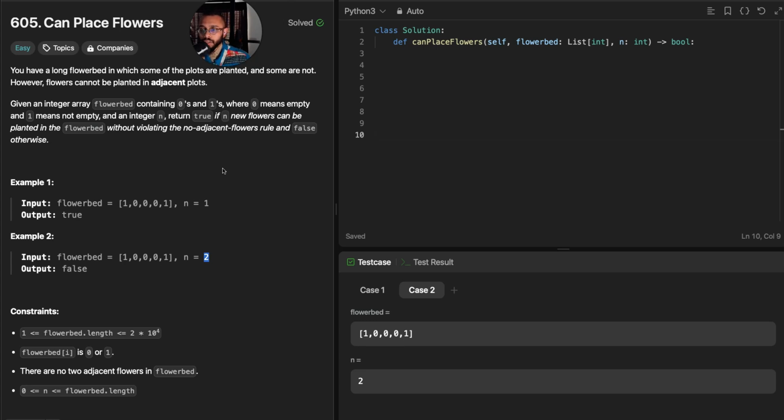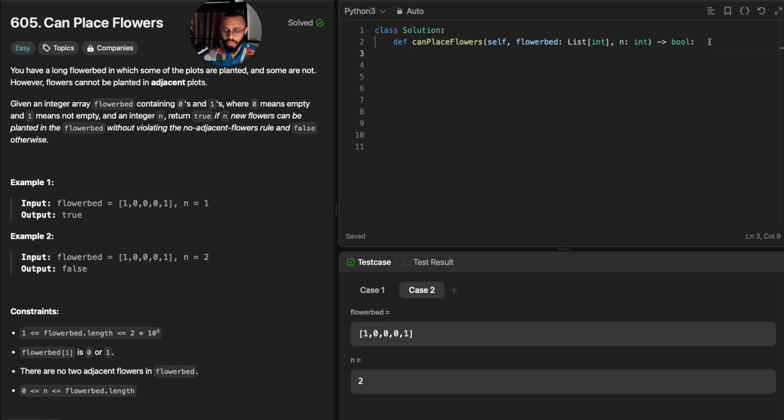I'll actually just traverse or iterate this whole array here, and then I'm going to check the plot to the left of that element and the plot to the right of that element, whether they are free, whether they are occupied, things like that. Okay, so that's how I'm going to approach this, and I'm going to start right away.